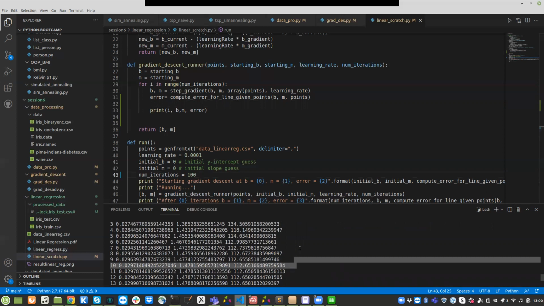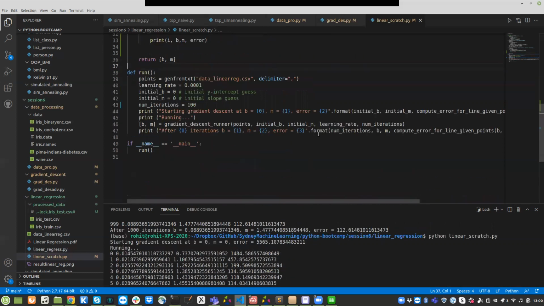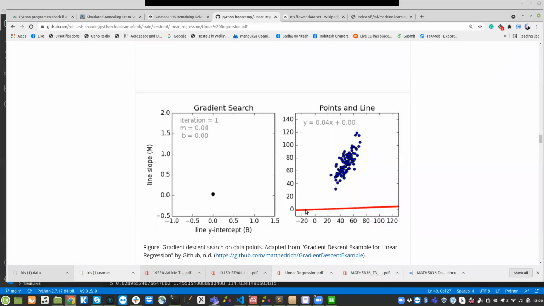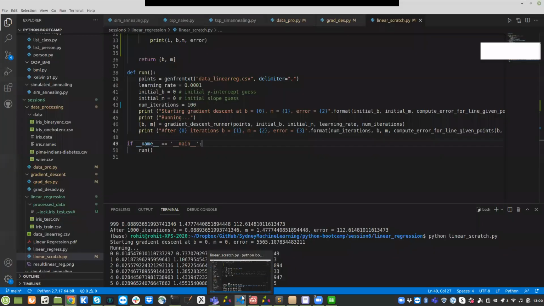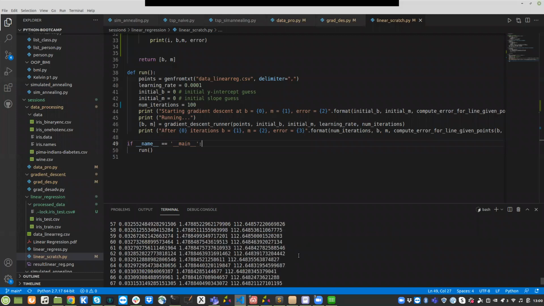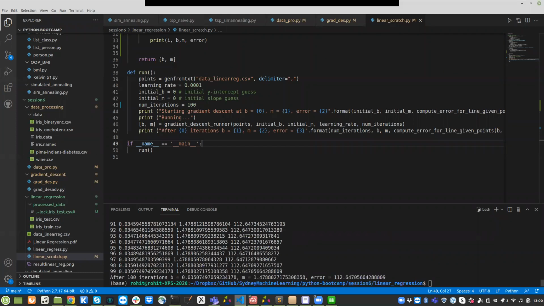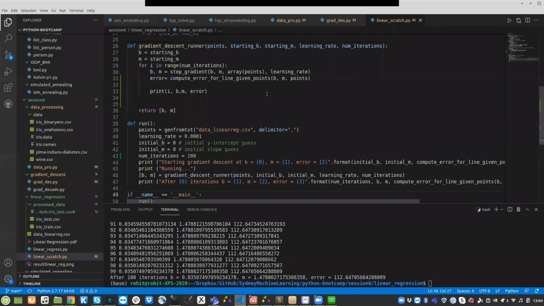That basically means that with your gradient descent you will see a line like this. You can imagine that line. How? Because of the y-intercept which you get. What are the things we are printing?